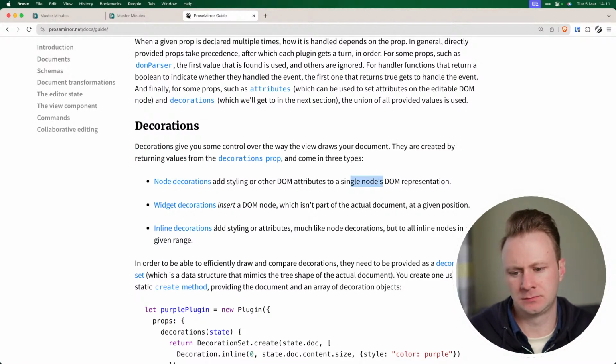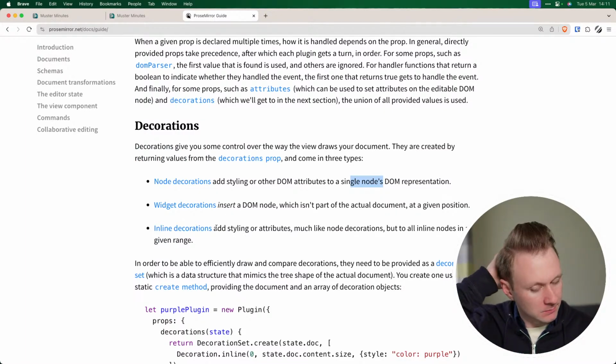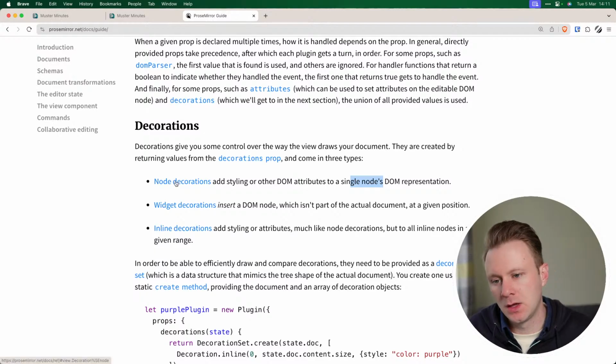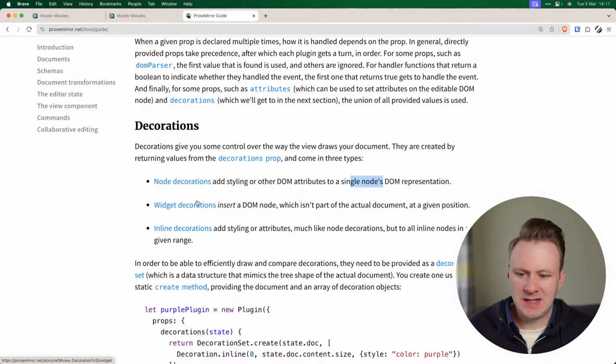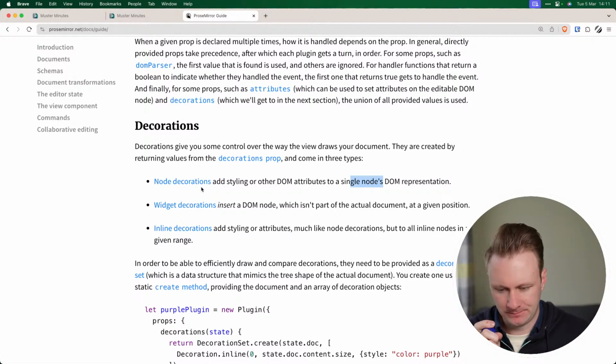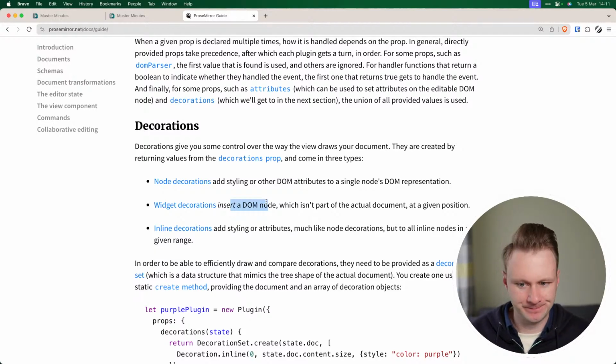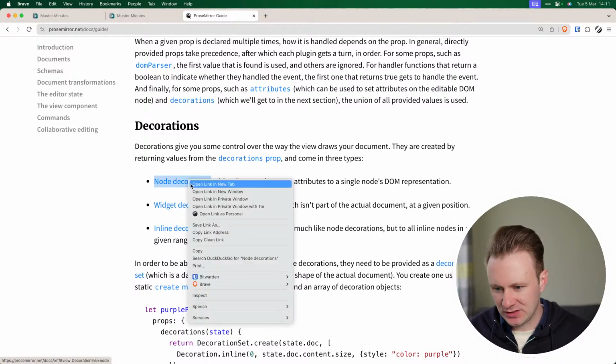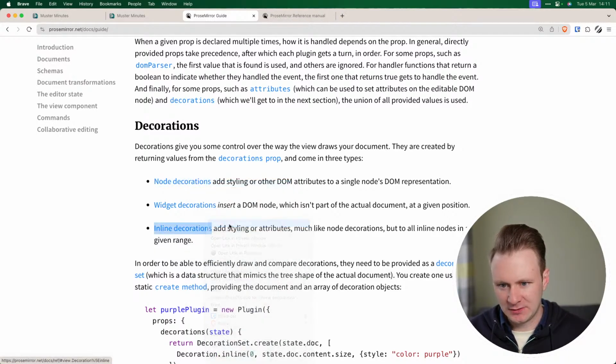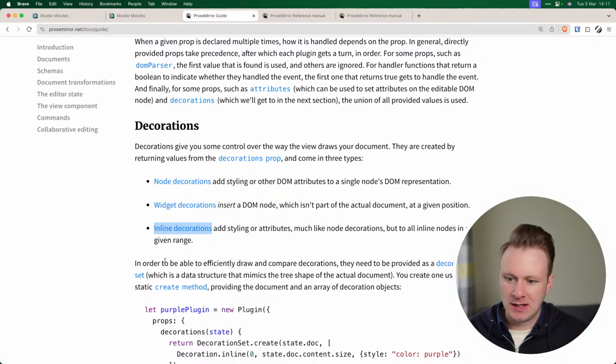So, yeah. Interesting. What are we going to be doing? We're not inserting a DOM node. So widget decorations is a no. Is it node decorations we're trying to do? Or is it inline decorations we're trying to do? These are links, so I guess we could check those out. We'll add those to our tab list.